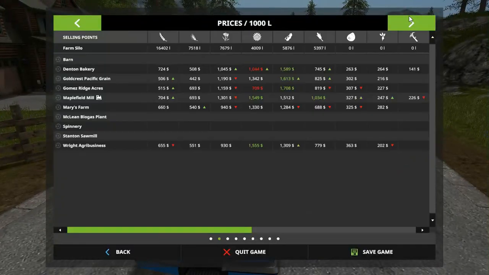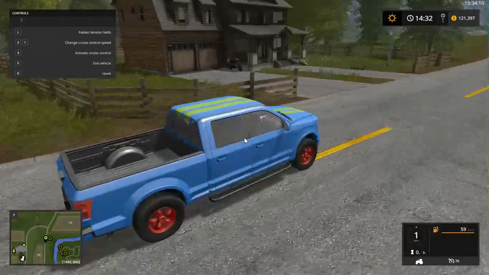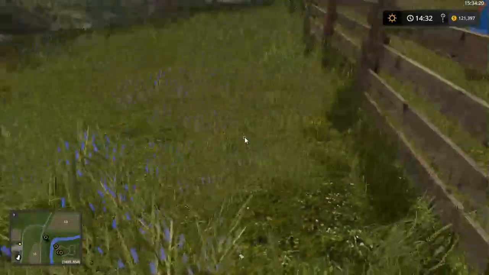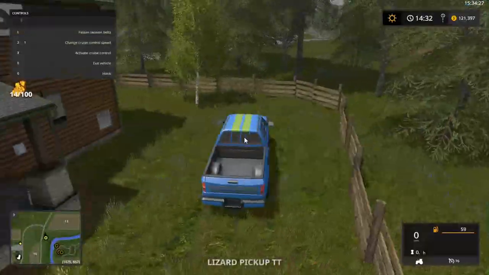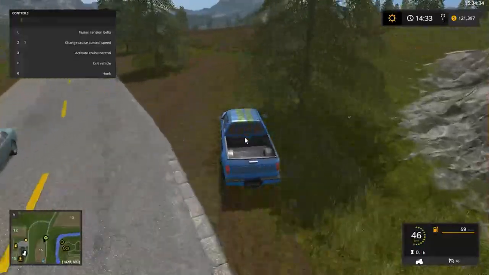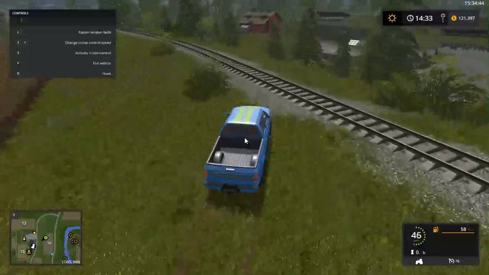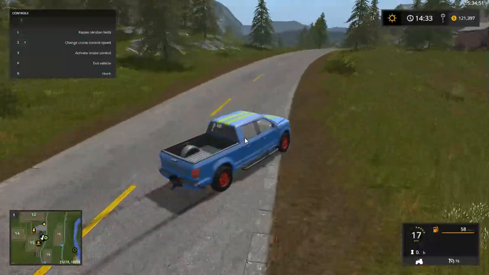How long have I played in this session? Play time played, 7 hours. I think we should be playing 18. They have cut down 9 trees. We have cut down today 4. We cut down 9. No, not today.